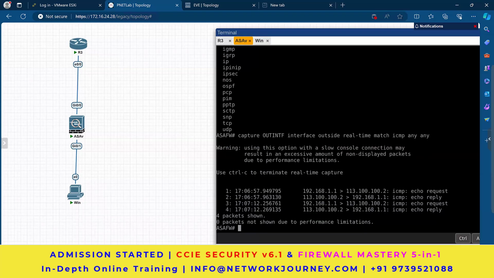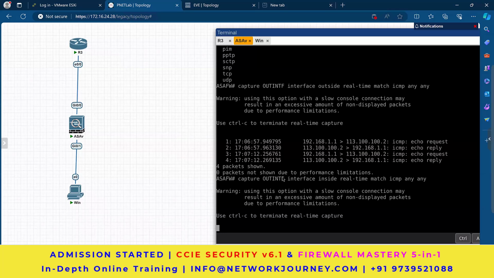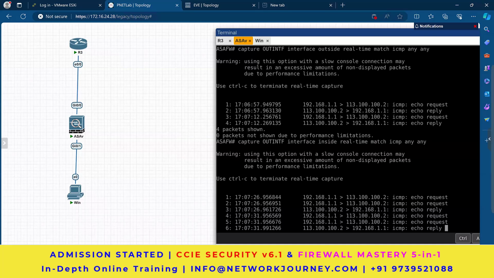On the inside interface, what do you see? Okay. But it is still not having the response. The reason is if you see the connection table, there is no connection table built for this traffic.